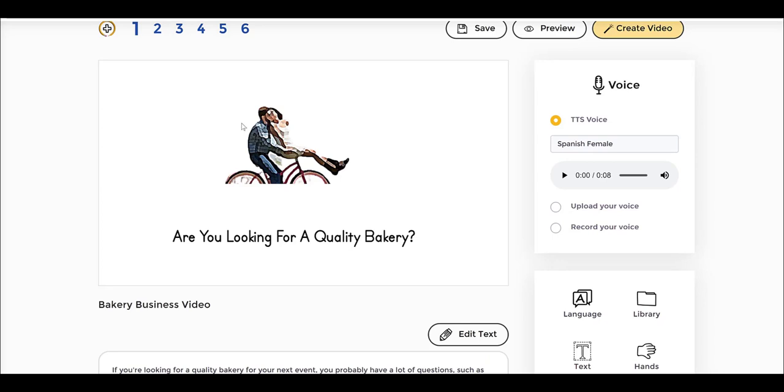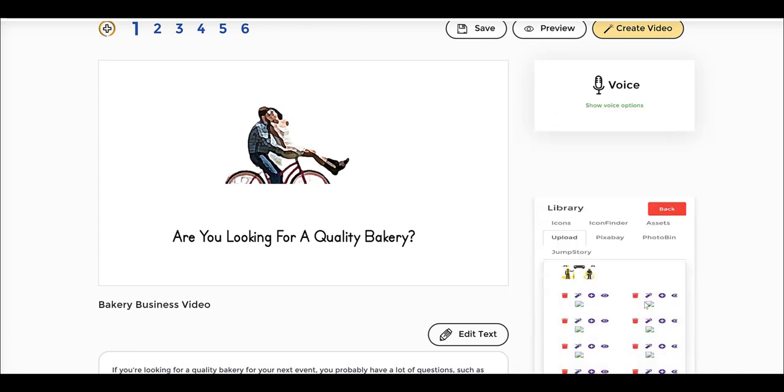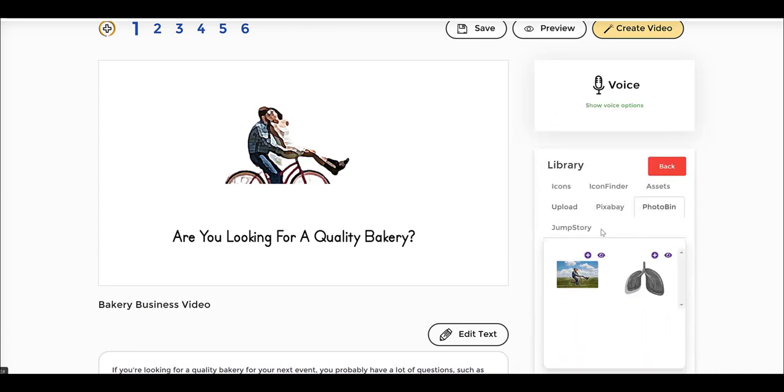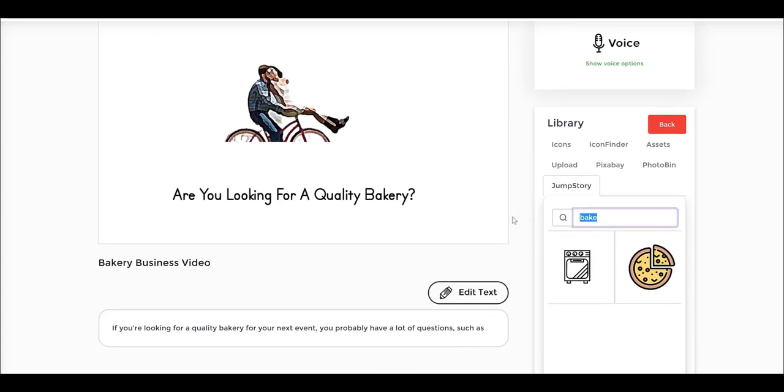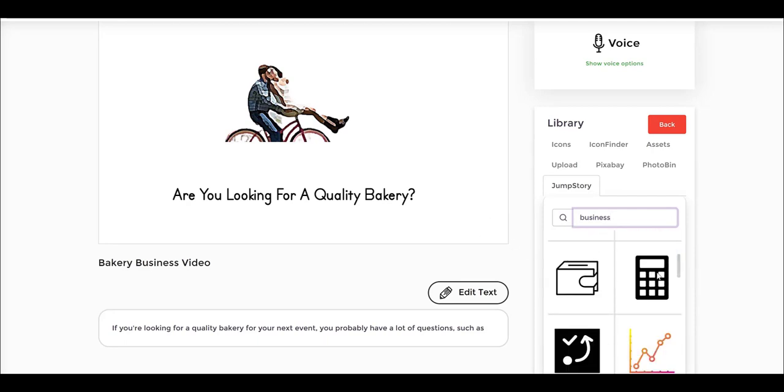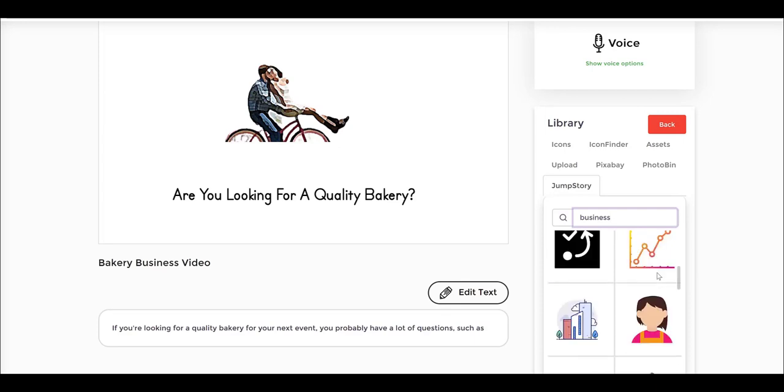Pretty powerful, right? That means that literally you'll never run short of Doodle assets or whiteboard assets ever. On top of that, we also have photo bin here, and we have this really cool integration where you can go a step further and find all the Doodle videos you'll ever need. For example, if I wanted to do something to do with baking, as it's a bakery, well, I have Doodle assets on that. Let's say I wanted to grow a business, and so on and so forth. Well, you have all these Doodle assets specifically for that.